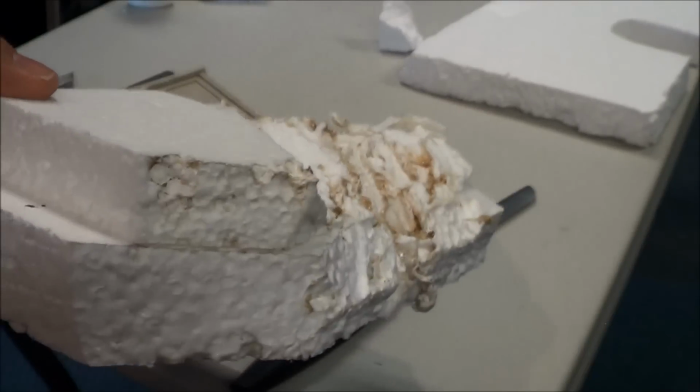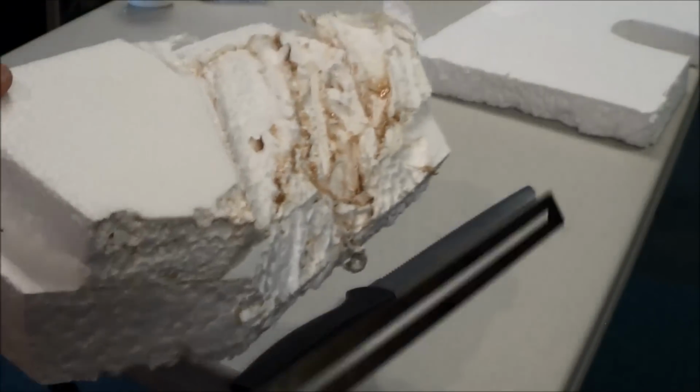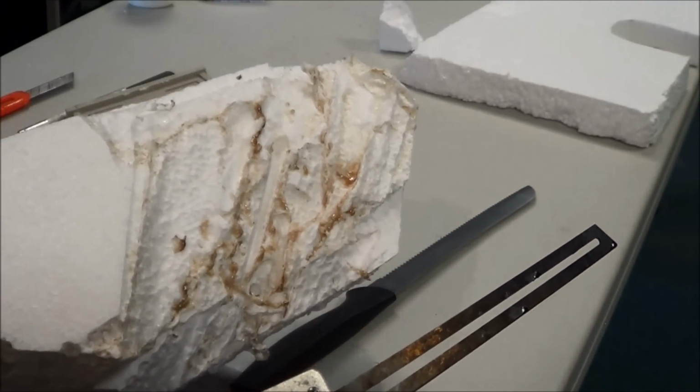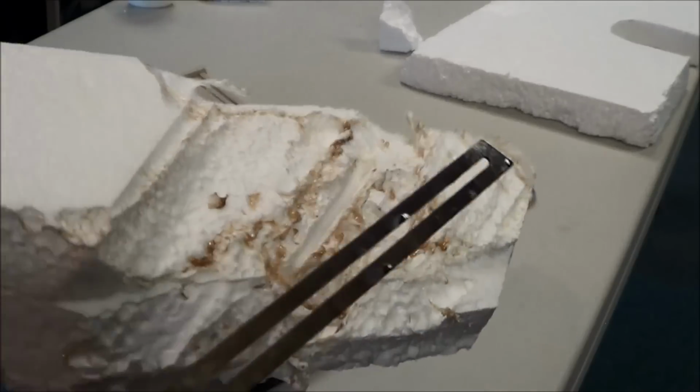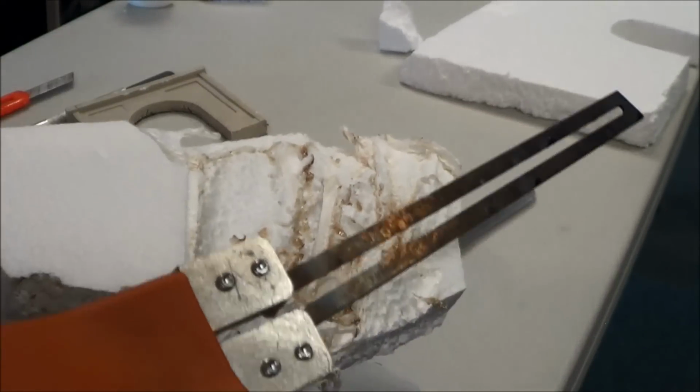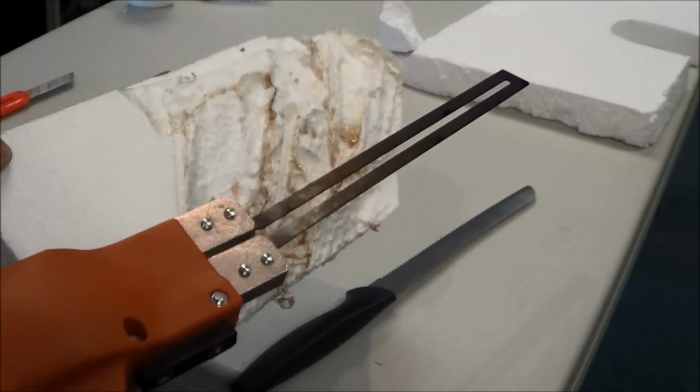So you don't have to be exact on filling in the areas that you're going to be modeling. This will take care of it. You can carve it, do anything you want with it. So believe me, this is an effective way. Now, this takes practice.